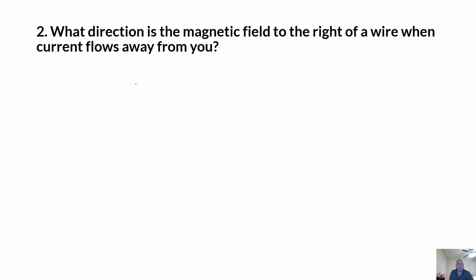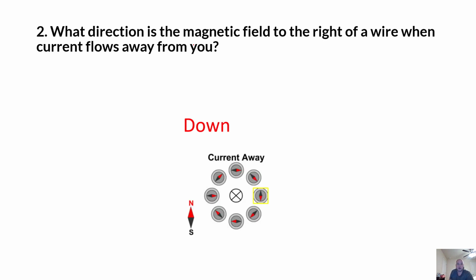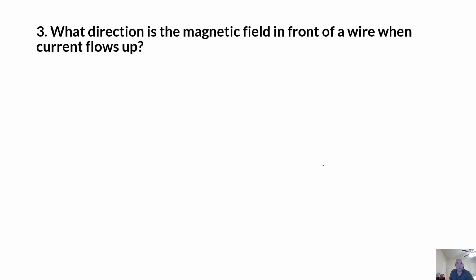What direction is the magnetic field to the right of a wire when current flows away from you? So go ahead and take your hand and turn it away from you and then look. Okay, so to the right of the wire, which way would it be going? And that would be this one right here. So current going away from you, that's the X right here. And then the curl of your hand, your fingers are doing this. When you're holding it away, it's an ugly looking hand, but your thumb would be facing that way, into the page or into the screen.